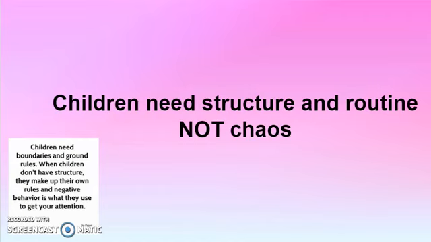Now, what do I mean by this? When we have external structures, so we have rules, we have boundaries, when kids know what they need to do at every point, it helps them to develop their own way of structuring their lives, their own way of planning activities for themselves. I don't know if you've ever had this experience, and I'm sure you have. You'll feel very overwhelmed because you have so much to do. So, for example, you're studying, so you have your studies, you have assignments, you have work, you have your kids or your family at home, you have your friends, you have a lot to do.